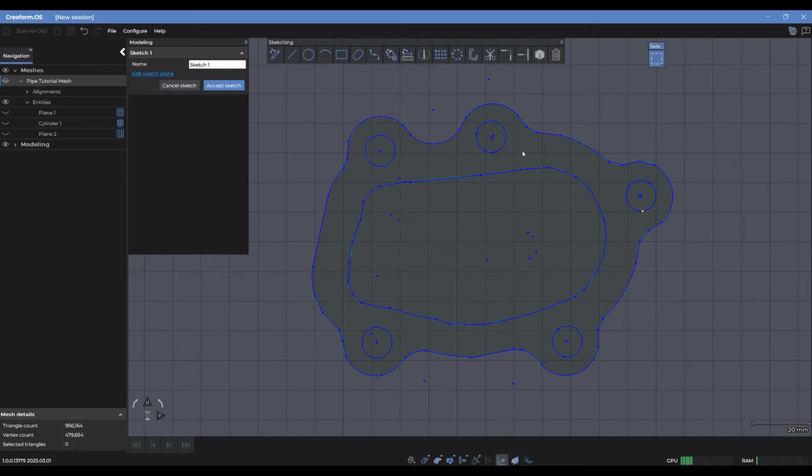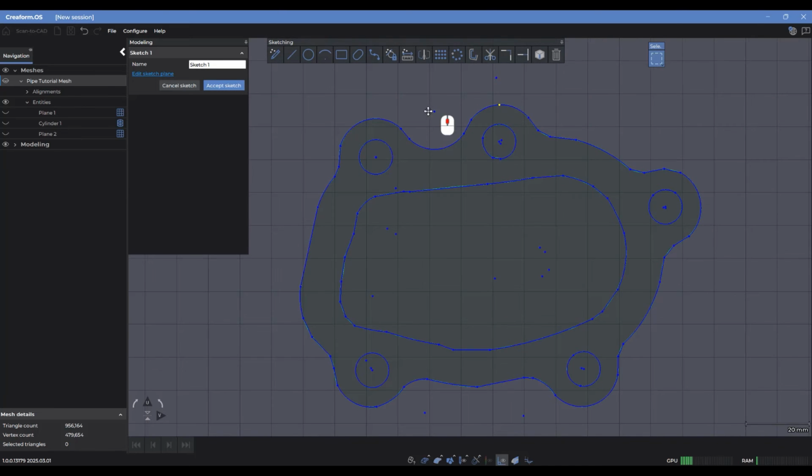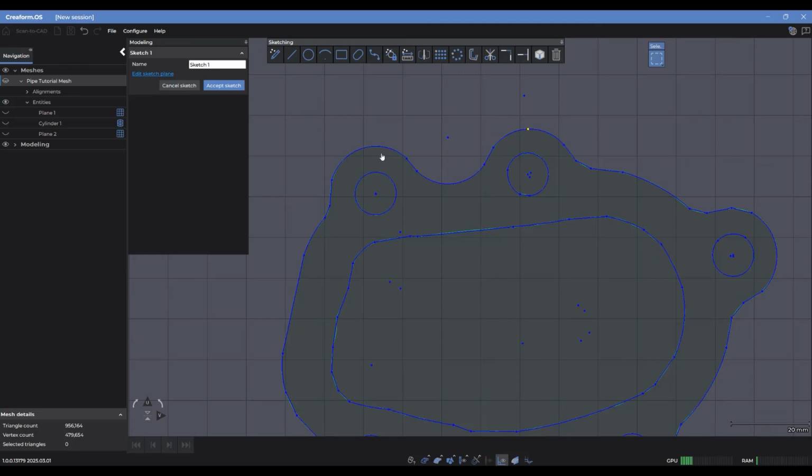And if you take a look, it's created all of these entities right away for us. Now, one caveat is that it's not going to automatically apply constraints or dimensions. So if you did want to constrain it in those different ways, you would have to still apply your smart dimensions and your constraints appropriately. But the creation of all of these different entities, the lines and arcs and circles, has really all been done automatically with the click of a button. So that's the process that really makes this such a simple yet effective tool for sketching.